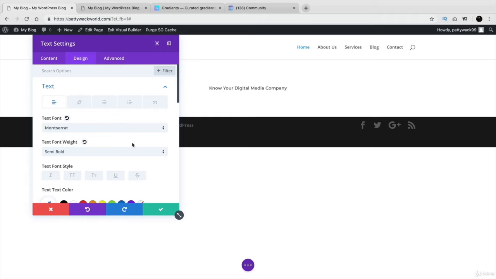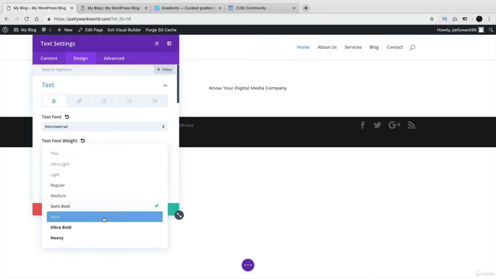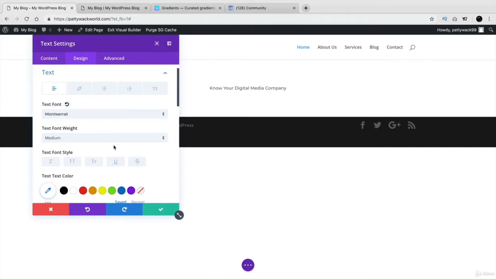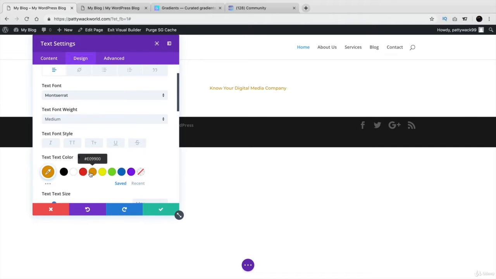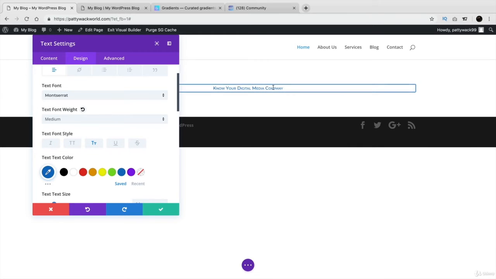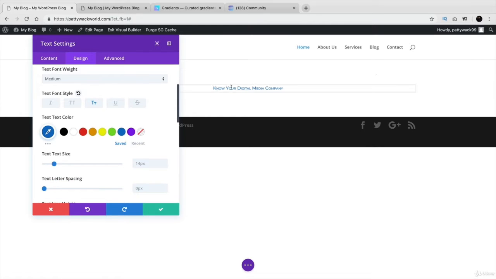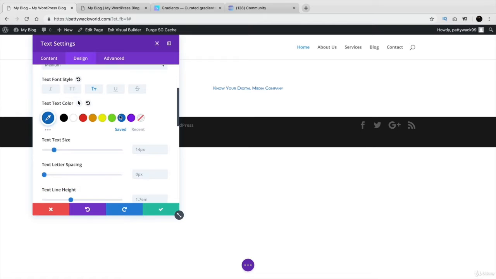So once you learn how to do this with one, you know how to do it for all of them. So right here, you can see I want it semi-bold, or however you want to change it. Here you can change the color of the text. Here you can have different styles, such as all caps. You can have just the beginning caps, which is very common in web design. I know in English that's an F, but in web design, that's what everybody does.